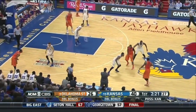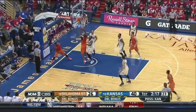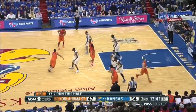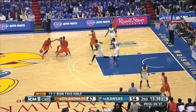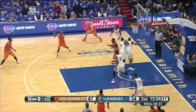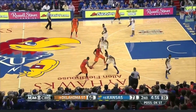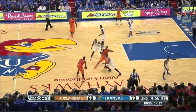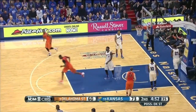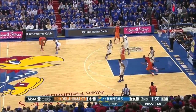Here he shows his rawness again as he doesn't stop the ball at all on the hedge, and he lets Smart get all the way to the rim and dump it off to Murphy for an easy layup. Here he does a slightly better job stopping the ball, I guess, since he at least forces Smart to pull up for a mid-range shot, which Smart badly bricks. Here, Murphy tricks him a bit as he sets up for the screen, but then he slips to the hoop, and by the time Joel realizes what's going on, Murphy's already dunking, and it's too late to do anything at all. And then on this next play, the same recurring thing happens.